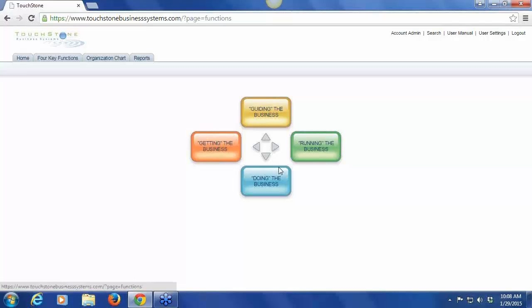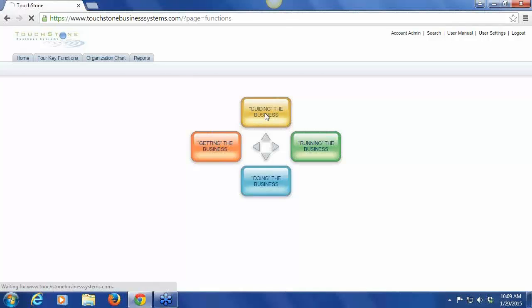One of the values of the 4 key functions, or having a process list in general, is that as a business owner and even as an employee, you start to see the business as a set of processes. It's a set of systems and work instructions which explain how all the results of your business happen. And it's a different perspective than what we see in the organization chart here, which is people all running around doing things. So it's an entrepreneurial exercise to be able to see your business as a set of working processes.